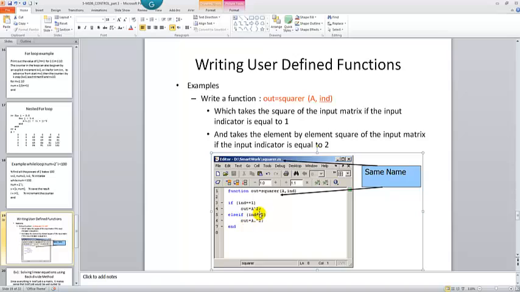Else if the indicator equal 2, I want to do the element-wise dot to the power 2. You may ask yourself, why do we have equal 2, not else? Because the user may send you 3, 4, 10. In this case, you can display that this is invalid or whatever kind of error message you want to display to the user.